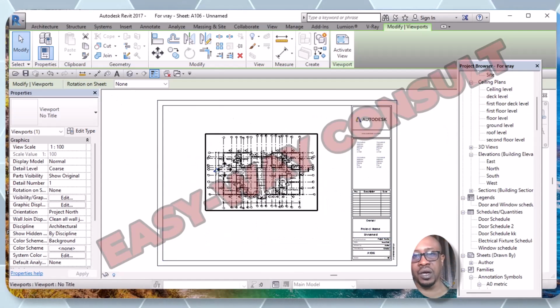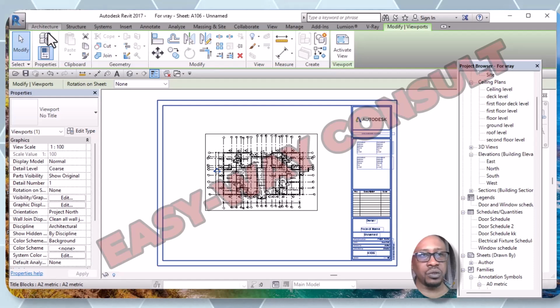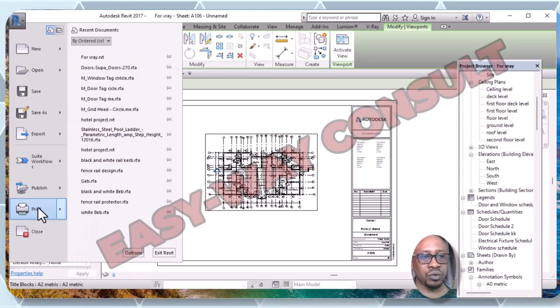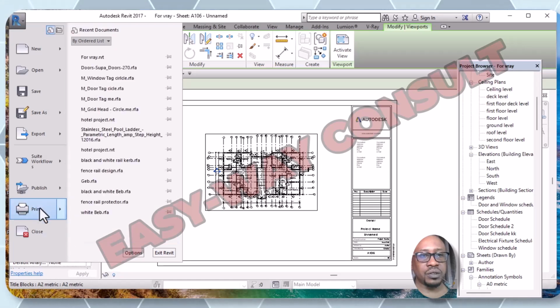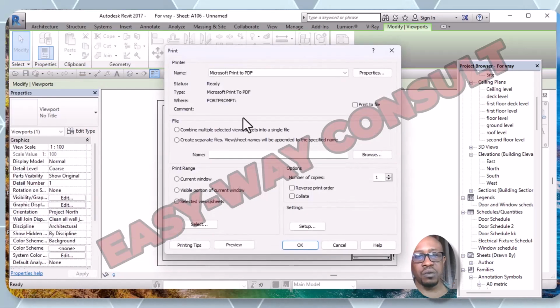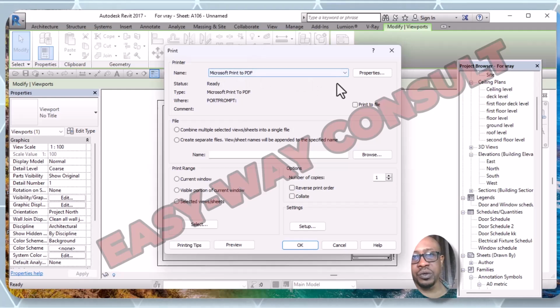So there are other methods too. I'll show you. When you want to print, you go here. You can see print here. You say print. When you click that print, it will bring you here. Then you choose your printer.